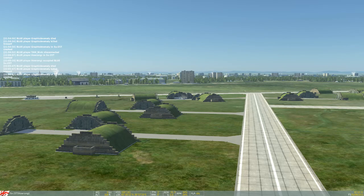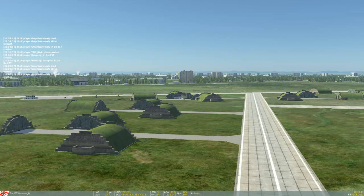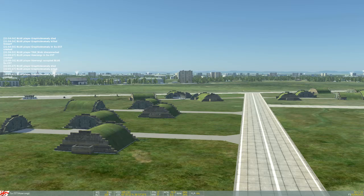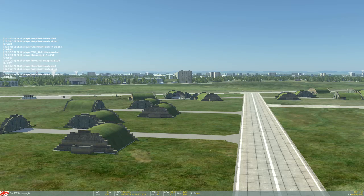Uh-oh. Oh, I see you. Why is it? I don't have first. What did I turn? Power. Left and right engine. You know what the funny thing is? If you take a left and you take a right, you're right there at the taxiway. Or you're at the runway. Fuck it. Nothing's working. I've lost complete control.